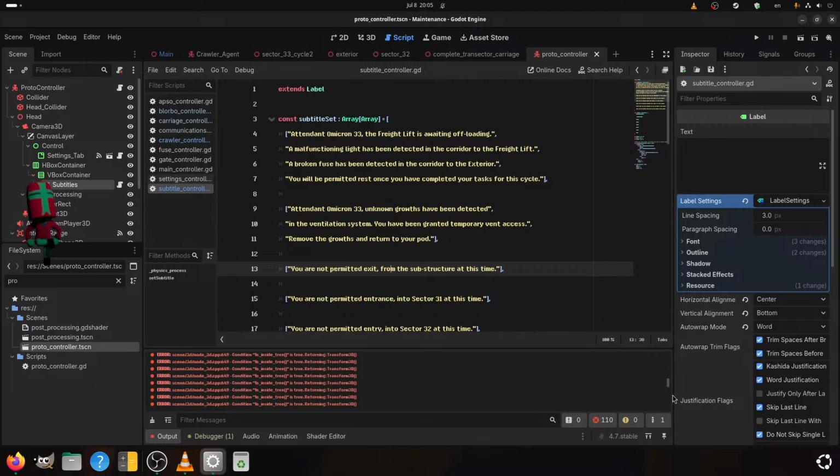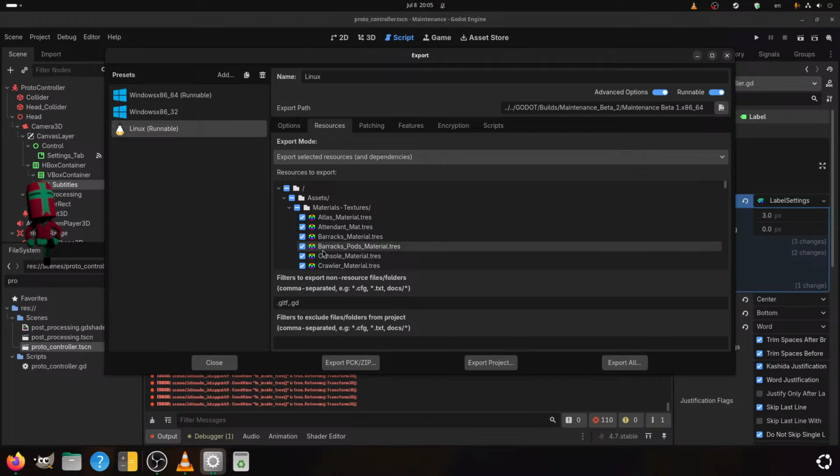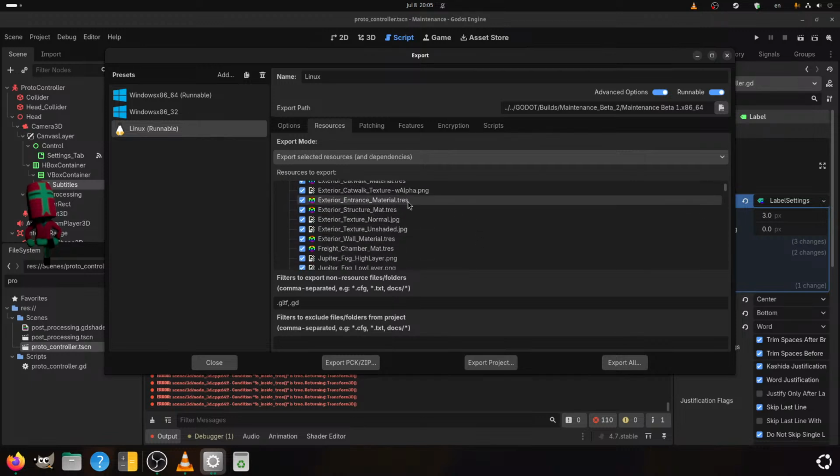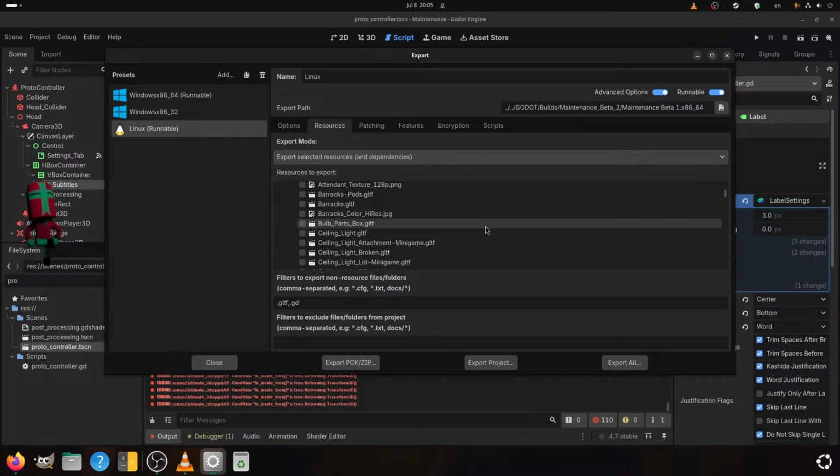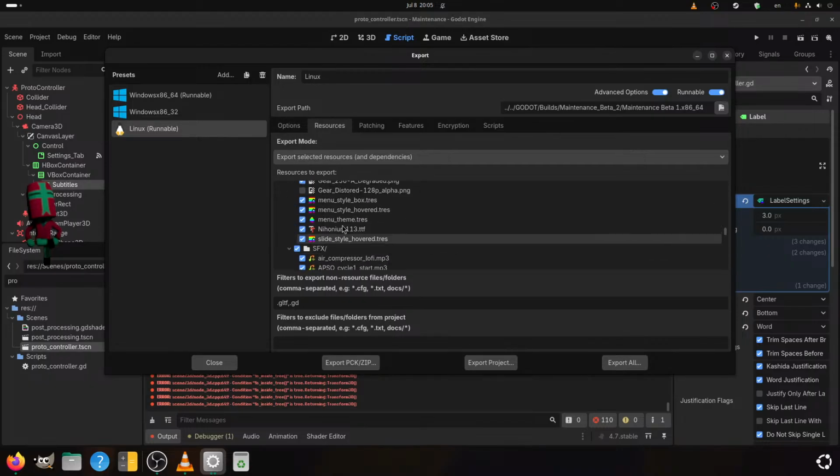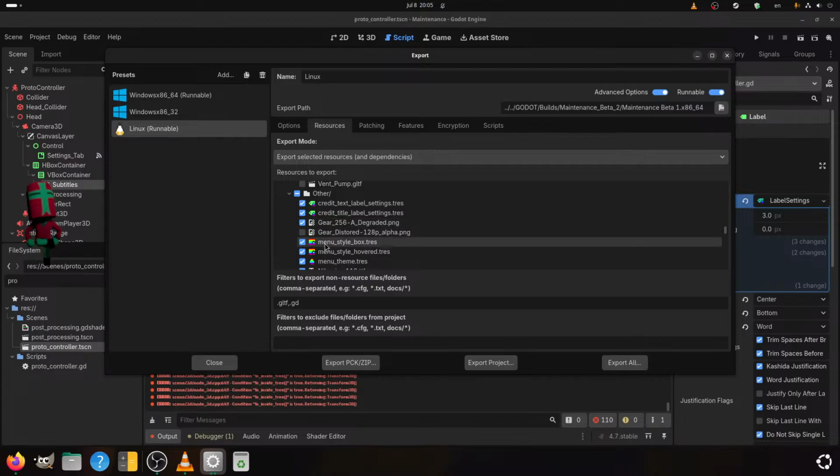I have no idea what this is. You know what? No, don't export it because not everything that is supposed to be selected is selected. I forgot. That's probably why we got that many errors, is what I'm going to tell myself.